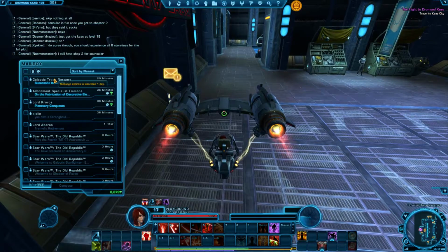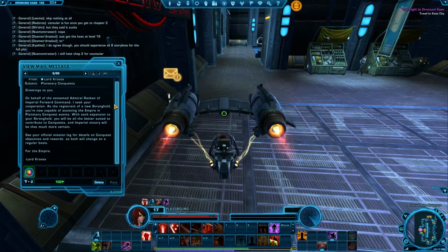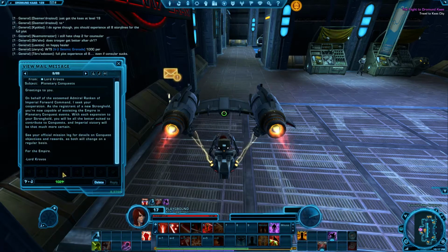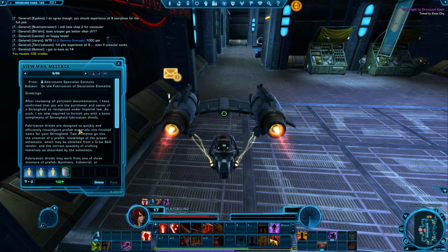Okay, successfully... Oh, Planetary Conquest. What is this? Greetings on behalf of the Pure Ice Seeker Corporation. A new stronghold. You're capable of signing the Empire, blah, blah. Your official mission log, detailed conquest objectives and rewards, both will change on a regular basis. Okay, well, I got a free reward on that. I don't even know if I'm supposed to be doing this yet. I feel a little low level for this.